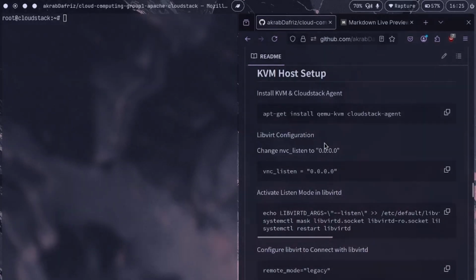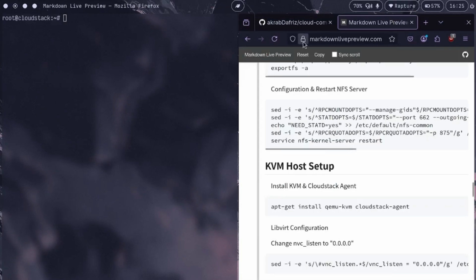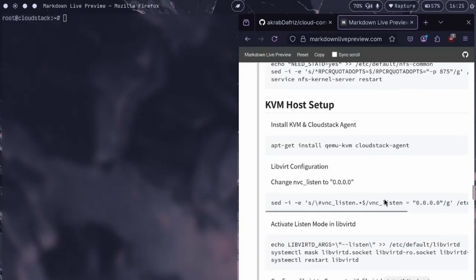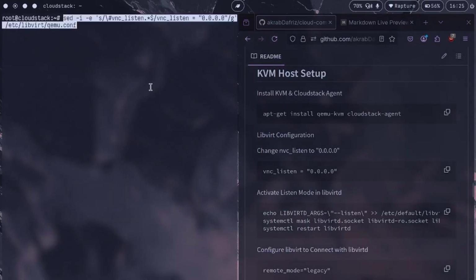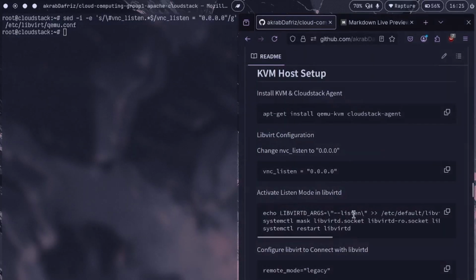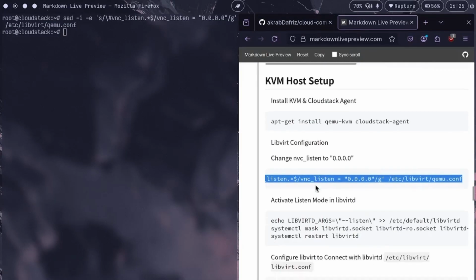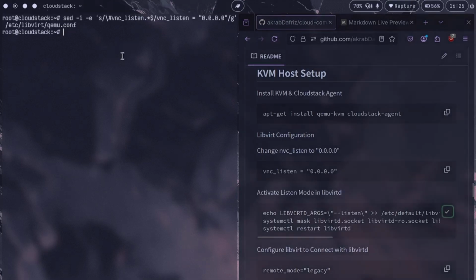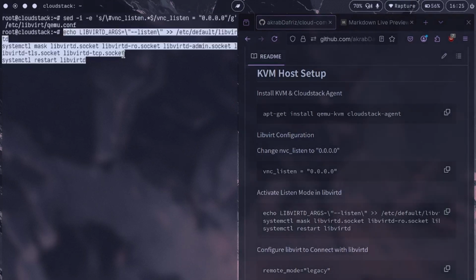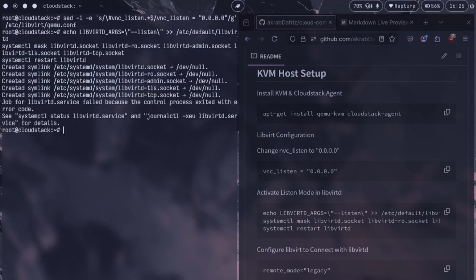The first thing that we're going to do is set VNC to listen to any interfaces. Now, we can just copy the command here. Okay, once that's done, we can go ahead and activate listen mode in libvirt. Done.